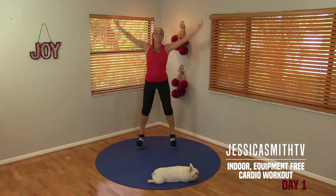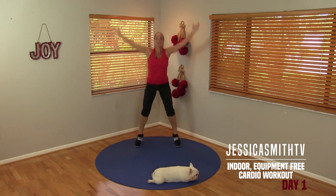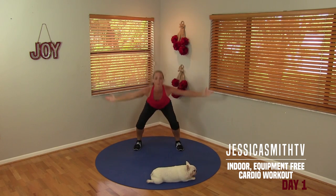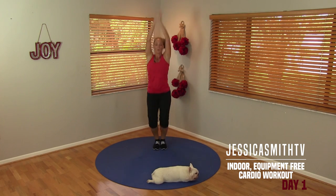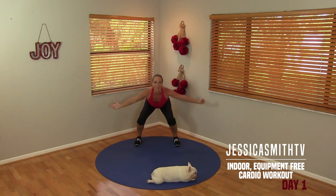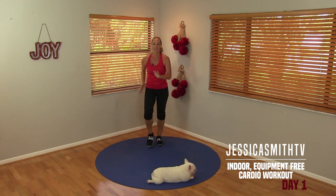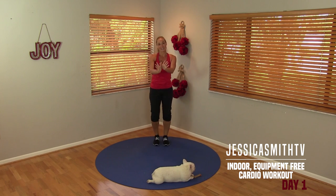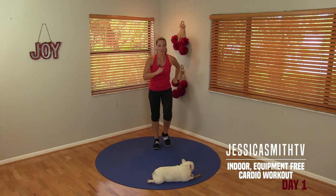Now, if you want to rev faster to make it harder, you can, but keep your range of motion nice and big. Good. That's it. Couple more. Four more counts. Four, three, two, hold and walk. Good. So we should need to catch our breath a little bit. Deep breaths. Remember, if you need more recovery in between our intervals, take it. That's what that pause button is for. You can always hit pause, grab some water, come back when you're ready.